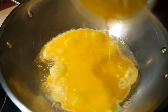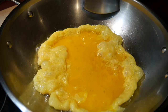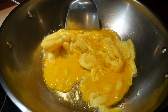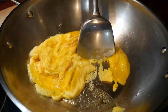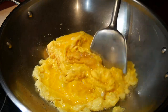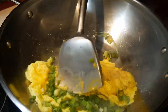Next I'm going to add the eggs to the wok. As you can see, as soon as the egg hits the wok it starts to bubble almost immediately. At this point I shut off the heat of the stove to prevent the egg from getting burned. I then use the wok spatula to push the cooked egg from the outside into the inside, and the other eggs will fill the space by gravity, which accelerates the cooking.